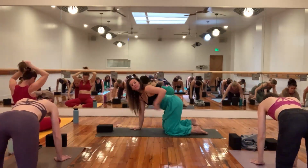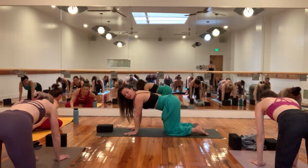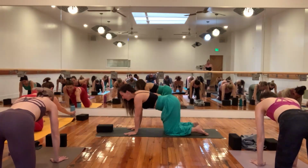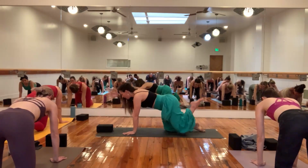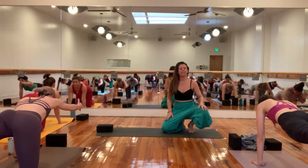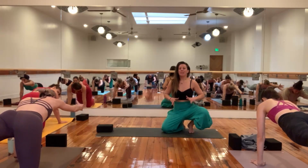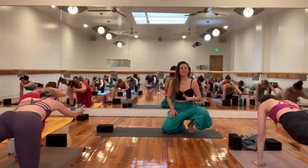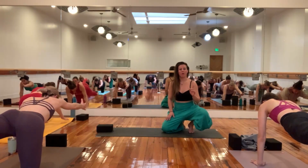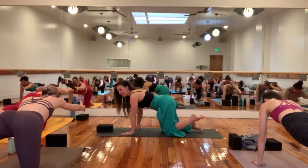So steadiness. We're going to keep and maintain the spine in this shape, all right? So we're not coming into flexion or extension at all in the spine. We're keeping it really steady. We'll start with spine strengthening. Reach your right arm forward and your left leg back. So instead of letting the low back dip too much, stiffen your side bodies out, knit the front of your ribs in, and find neutral, a neutral pelvis, a neutral spinal column, and you're just stiffening around that. Okay, great. Notice if you've stopped breathing, that's concerning.